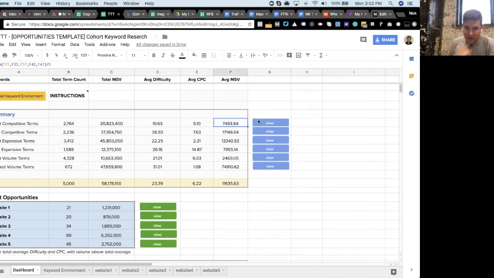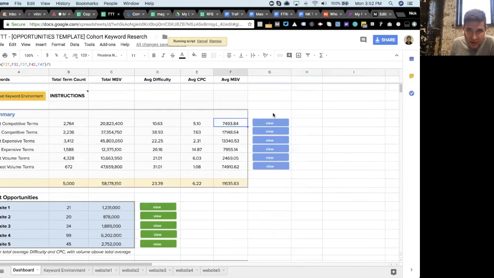So what this tool does that makes this relatively awesome is if you want to view each of these summaries, if you want to see all the keywords that are going into each of these, now you can use these buttons here. So like I just hit this view button. It's running the script, as you can see up here.